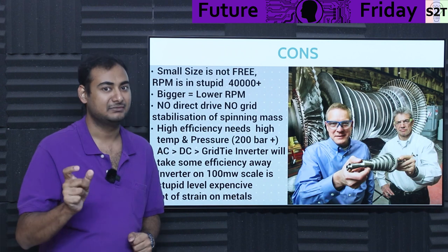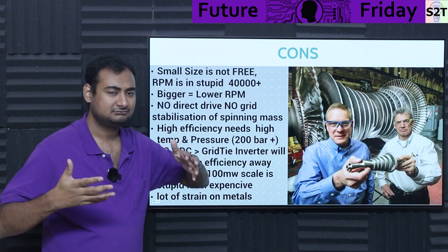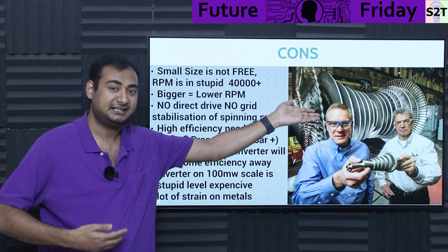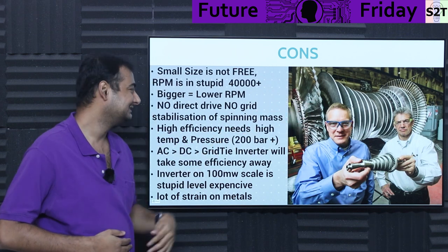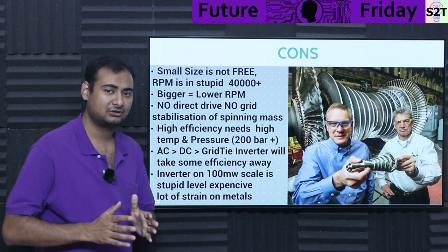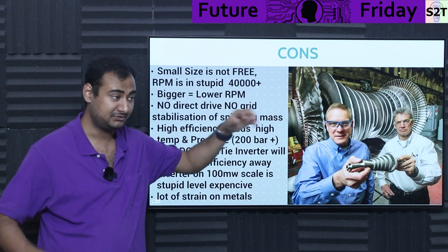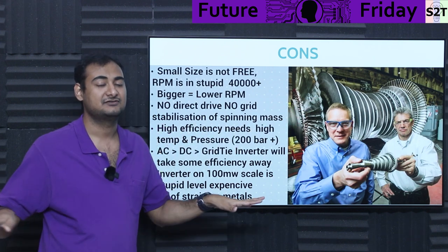And that's why the frequency matters so much. And that's why nobody is hateful of the fact that this is huge. We like that it is huge. We love that this is huge. And that's how our grids are stable. So that is what we call spinning reserve. Whenever people talk about there being inertia in the grid, that's the physical inertia. And because it's magnetically coupled, it saves us all.